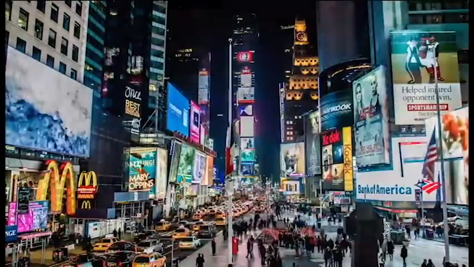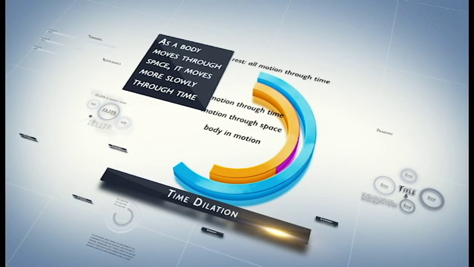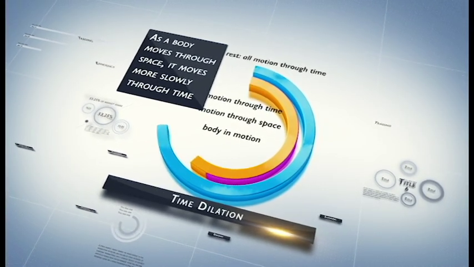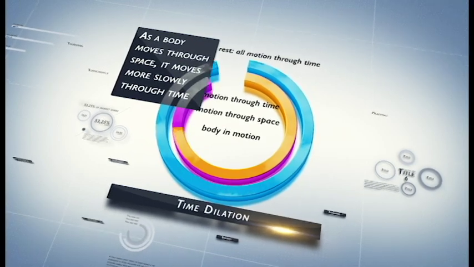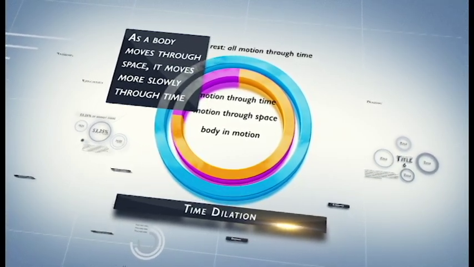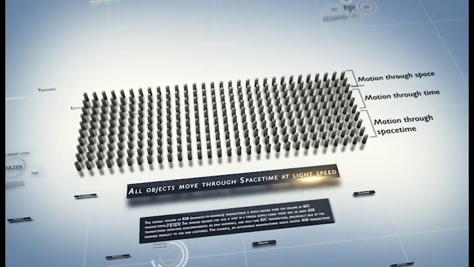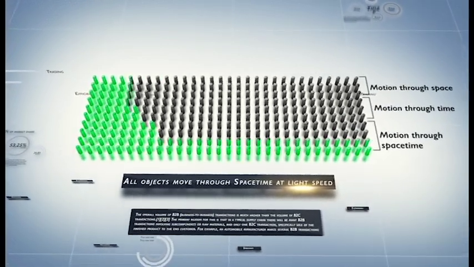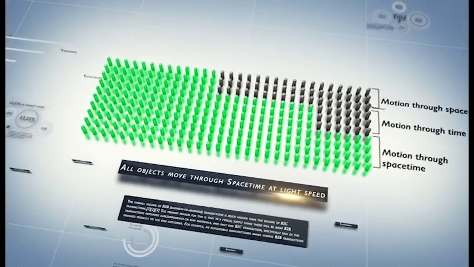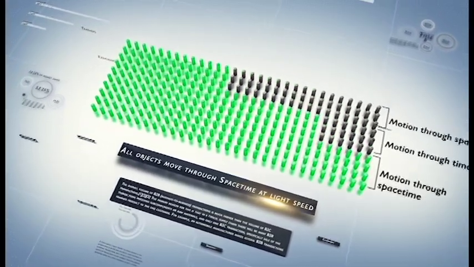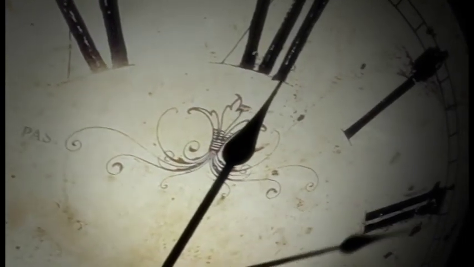So now that we have this idea of space-time, think about what happens when an object moves through space. It moves more slowly in time. See, here's the leap. Einstein proclaimed that every object in the universe is moving at one constant speed, that of light. Objects at relative rest to you move through time at the same speed, but for objects in relative motion, they pass through time more slowly.